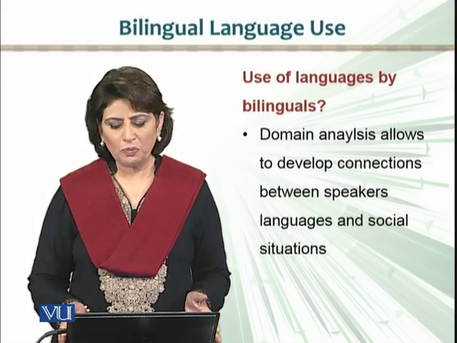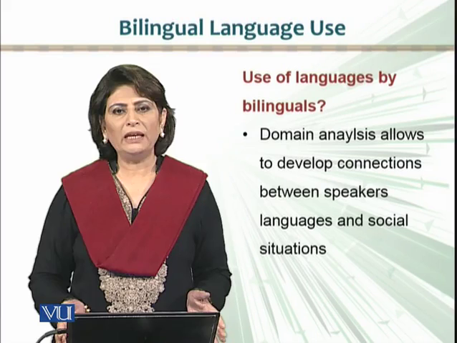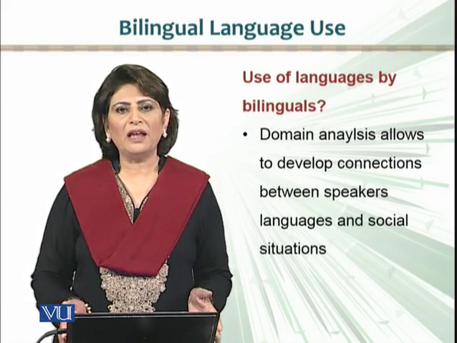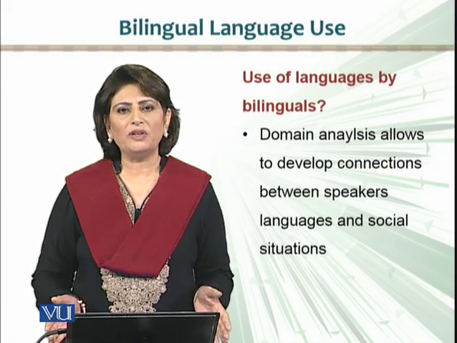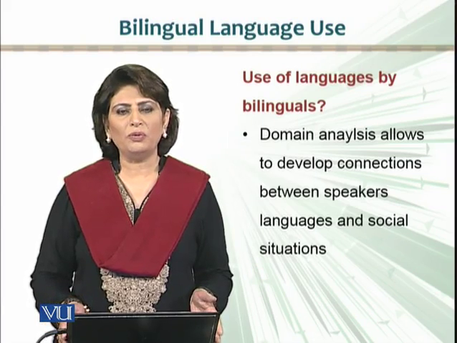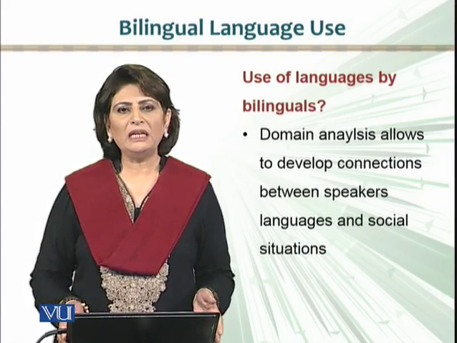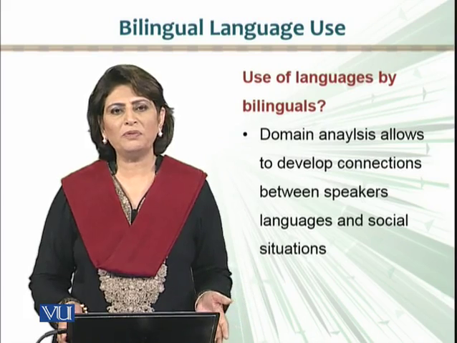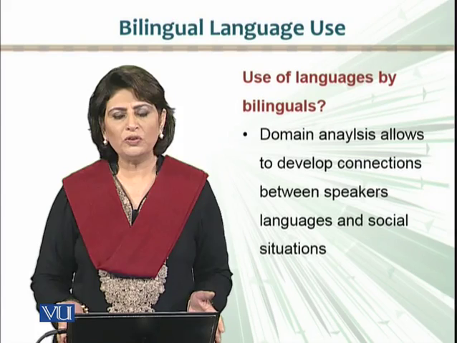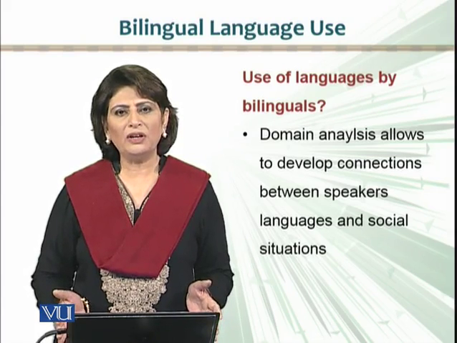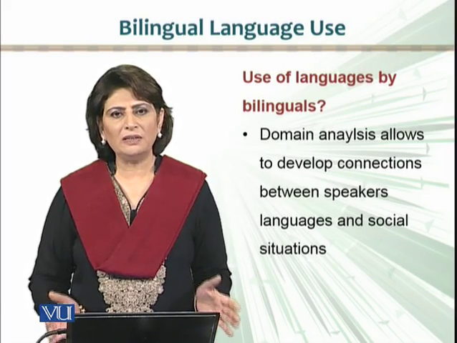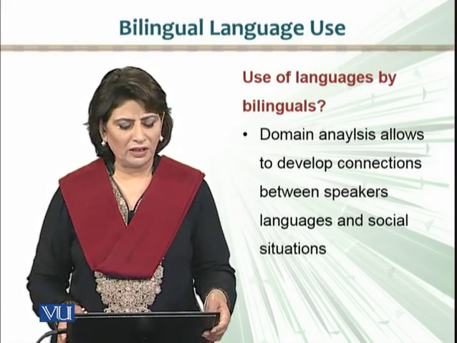Now, it is argued by Fishman that if we want to understand how bilinguals use language, a domain analysis might help. So what is a domain? A domain is an abstract construct related to different types of situations that bilinguals come across. For instance, you might have a domain of education, a domain of work, a domain of family, a domain of peer relationships, friendships, and similarly a domain of politics, etc. So this will allow us to compare the use of language by bilinguals and see how these patterns arise in one context and how they are different or similar when the same bilinguals interact with each other in other domains.